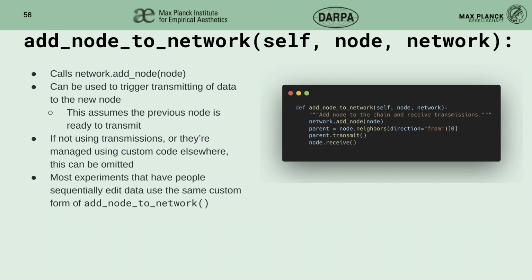Nothing's going to stop you from deciding you want to do it all in one function, but I would not recommend it. Effectively, this split allows you to do pretty much everything that we've come across. We've never had anyone, as far as I know, say that they could not model their experiment just with these.